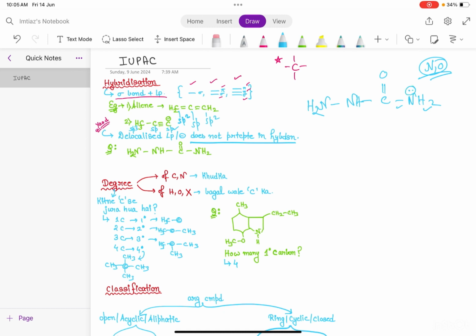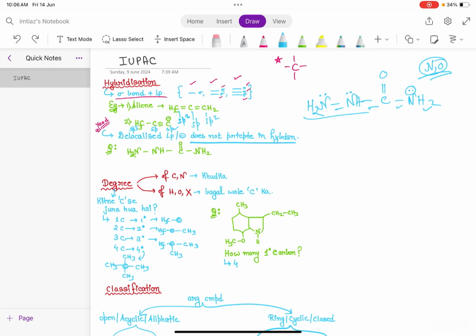I have explained it in detail. You can watch the video once more if you do not understand. Here also it is having 3 bonds, 2 over here and 1 hydrogen. But nothing we have to do with all these things. We have to deal with this because this is the one lone pair.